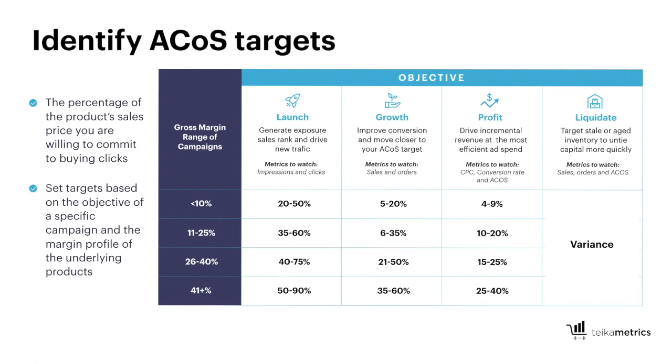One thing that a lot of people don't think about is liquidation. This is the type of thing where you're trying to lose the least amount of money possible. So you might end up throwing away inventory. You're going to have to pay those fees to get things removed from Amazon. You might just get it back, and then you're going to have to sell it somewhere else or just hold it within a warehouse. Sponsored products is great for liquidation. In most cases, it mirrors a launch campaign, but with a very different end goal, which is that you're not really looking so much for reviews, so much as to get the inventory out of your way to open up that capital. Yeah, you want to always have your capital in the right place.